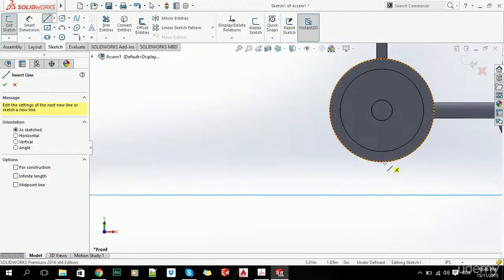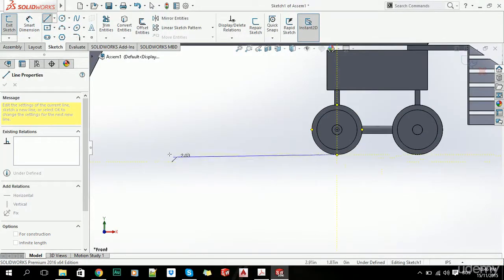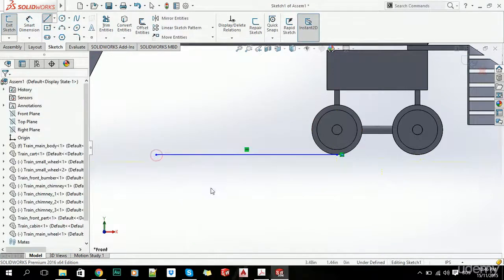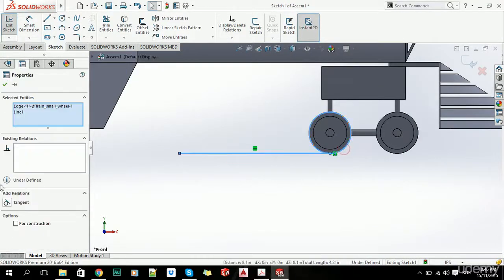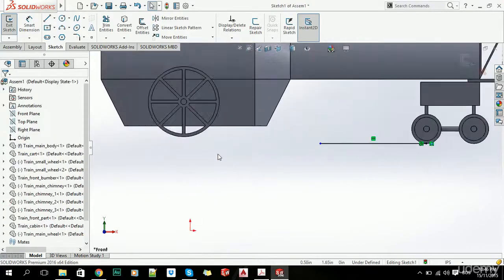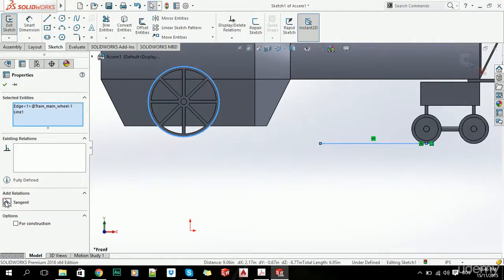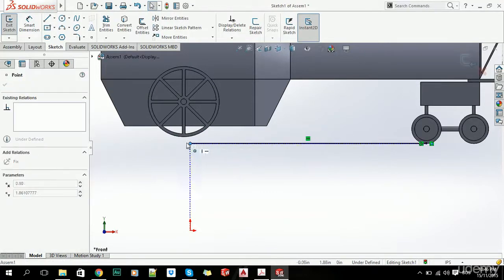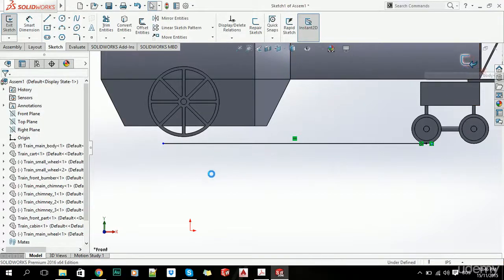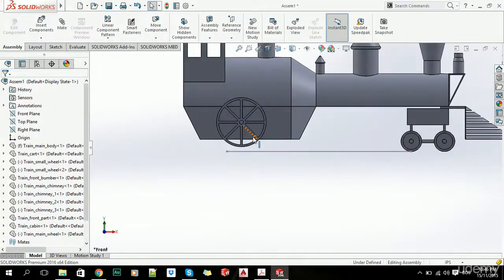Let's just add line here. This should be tangent, and this should be tangent as well. Okay, let's just delete this. Do we need that? Okay, so let's just create this to help us a bit.